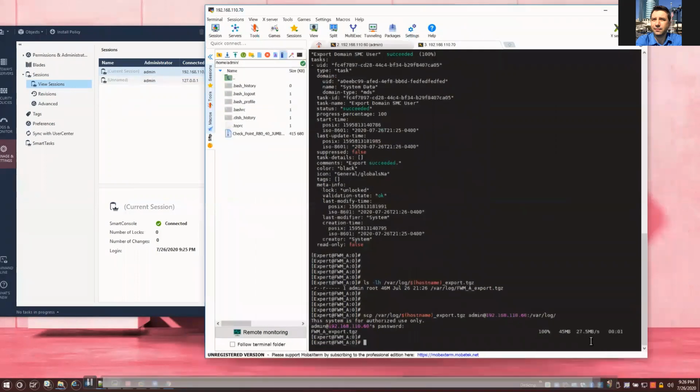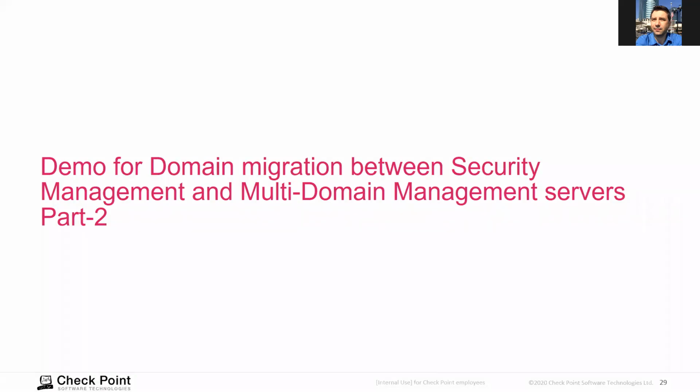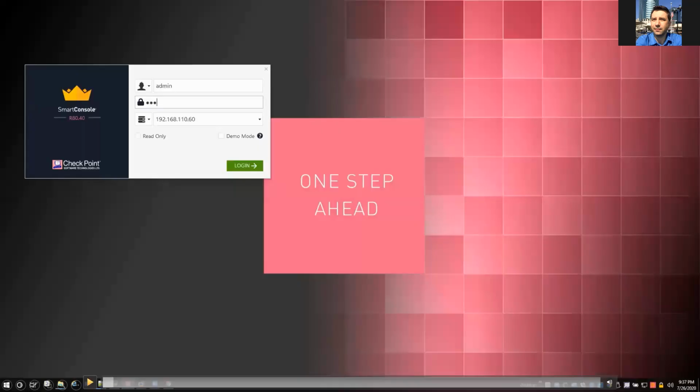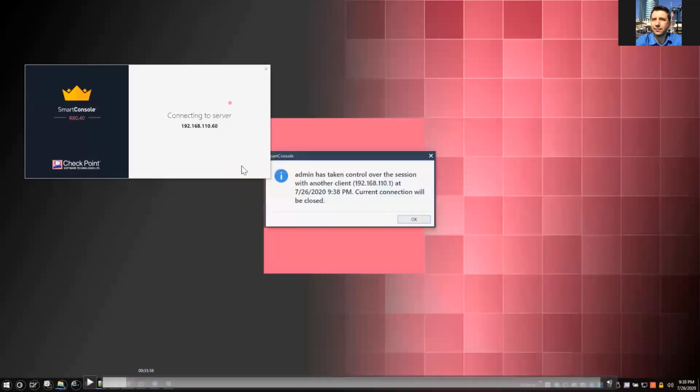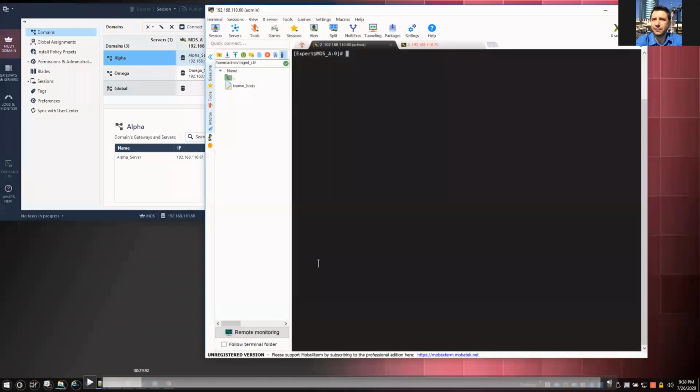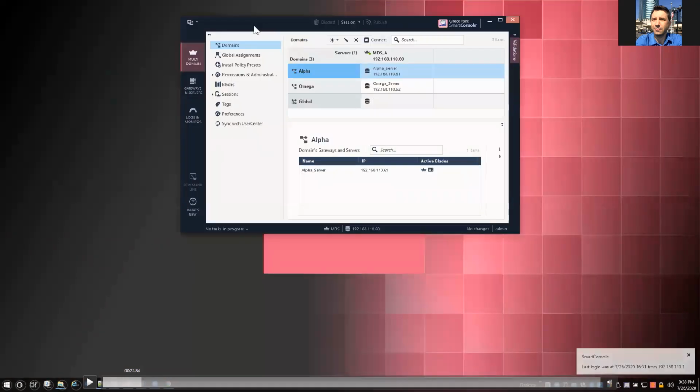This is basically the first part, and I'm also transferring the file to the target MDS. Let's go to the import phase of the security management database. So I'm going to the MDS. It's the same MDS with Alpha and Omega domains, so 2 domains.